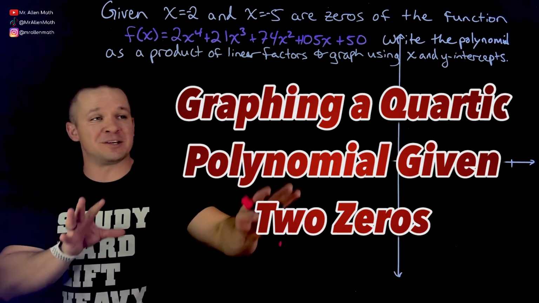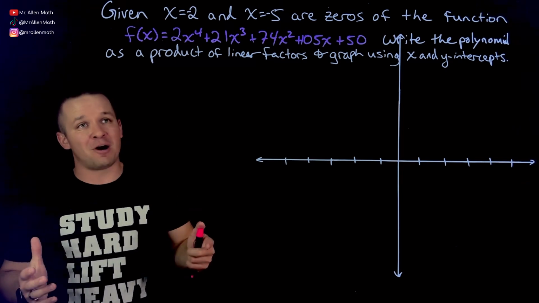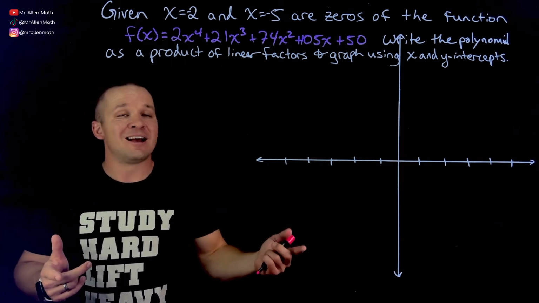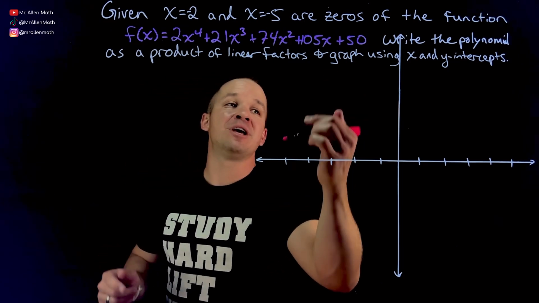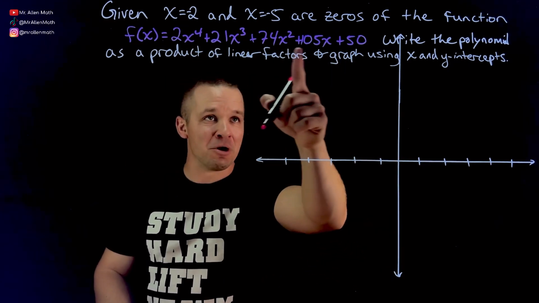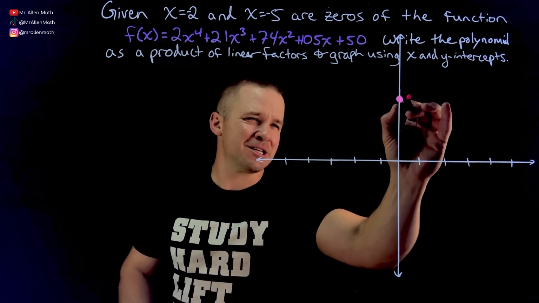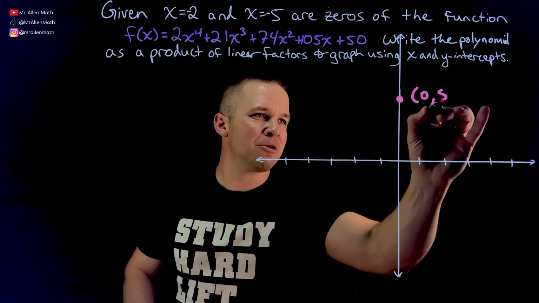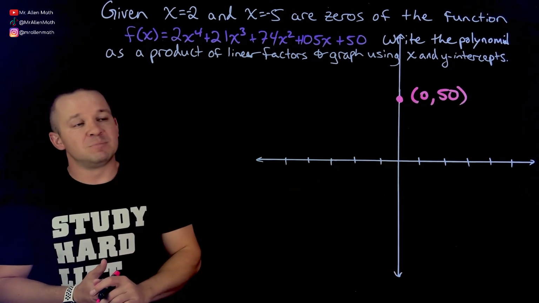We have a bit of work to do before we get over to this graph because I'm given the function in standard form. And the only good part about standard form polynomials is, well, I can see if it's a positive or a negative quartic function, and I do get my y-intercept of 0, comma 50, because everything else is 0. So I guess that's nice, right? Let's plot it. Let's get a head start here. 0, comma 50. So I guess I lied. We are over here already, but what else?